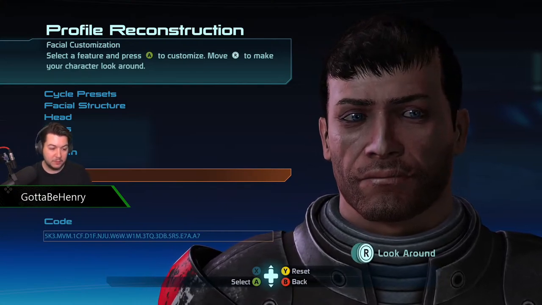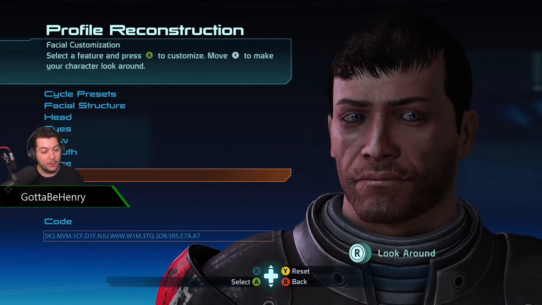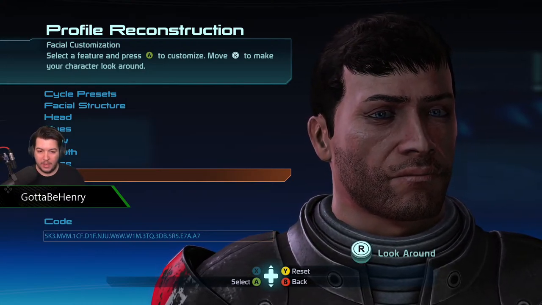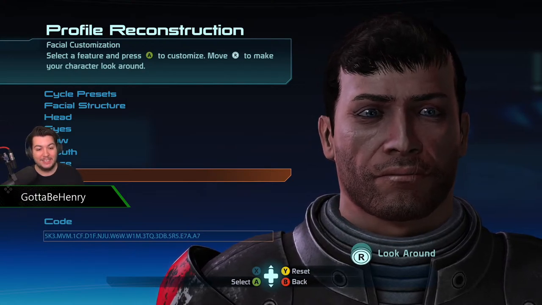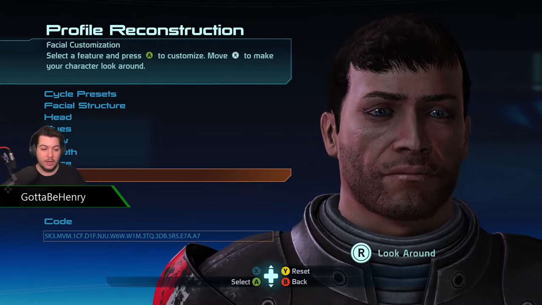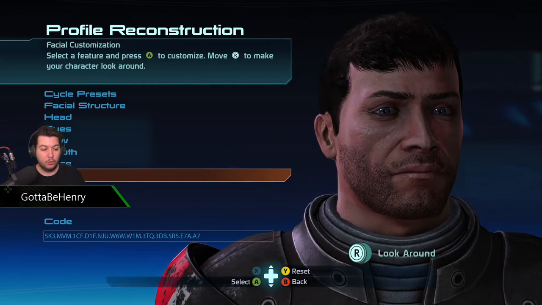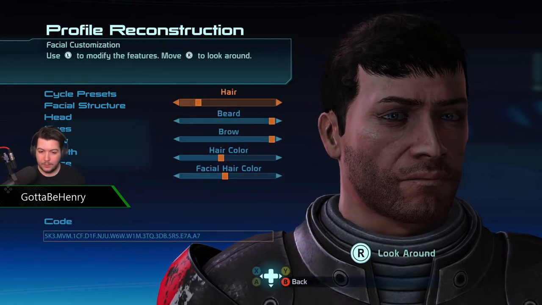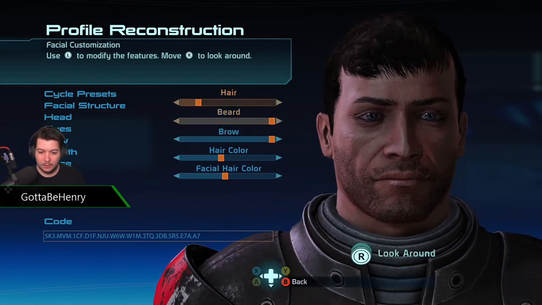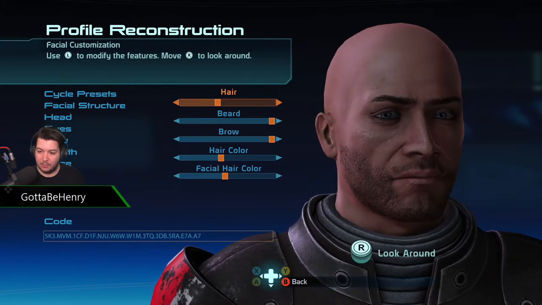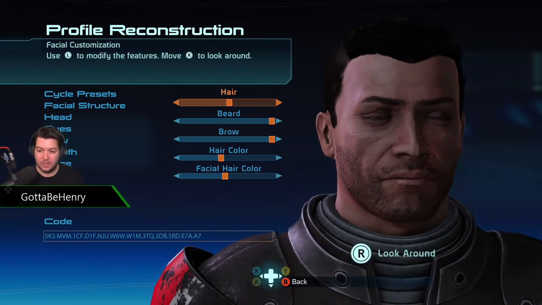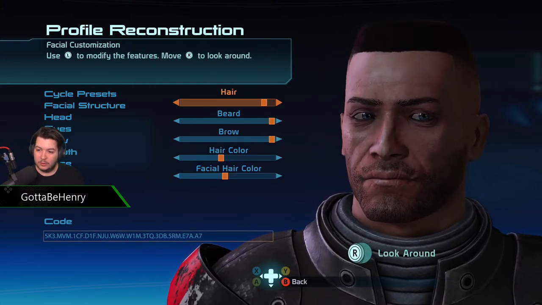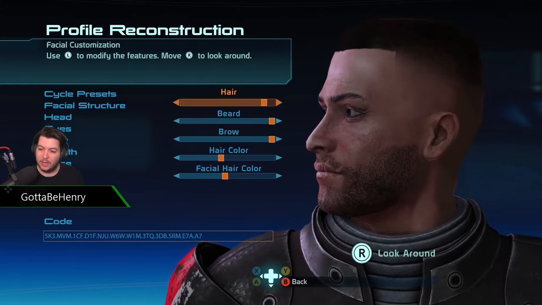Soldier in the OG Mass Effect, but you can use all weapons in Legendary Edition. Oh, perfect. Is the fidelity sacrificed for extra frames? So, Jamie, I believe if you're choosing performance mode, you get 4K 60 on the Series X. If you choose frame rate mode, you get 1440p 120. So, there you go. That's your options there. Obviously, we haven't really gotten into the game yet, but I'm not seeing any screen tearing when I'm moving the character around. We'll get a better look at the 120 FPS once we get to endgame.